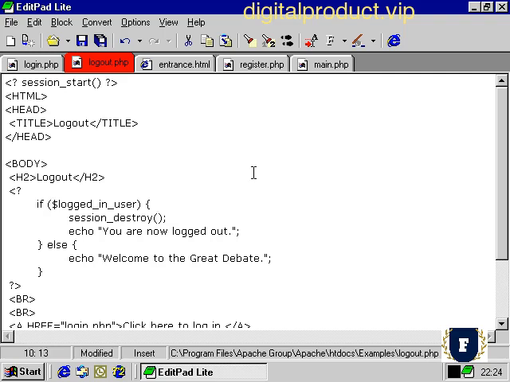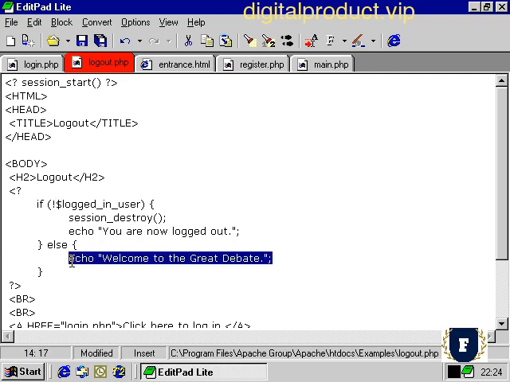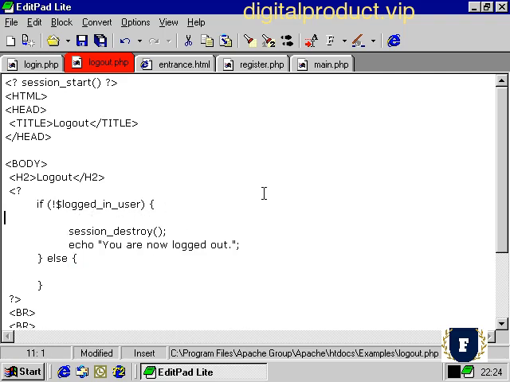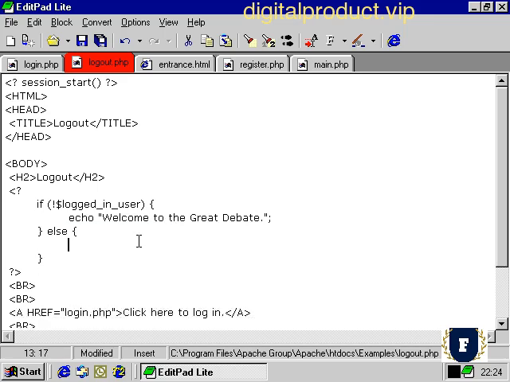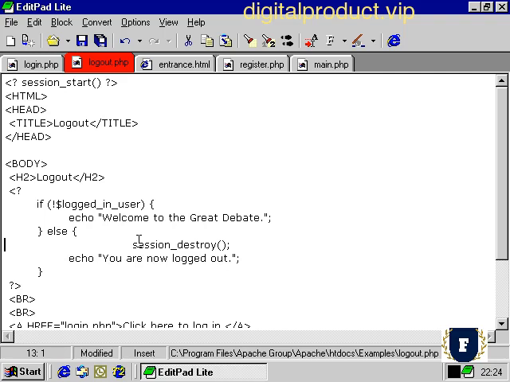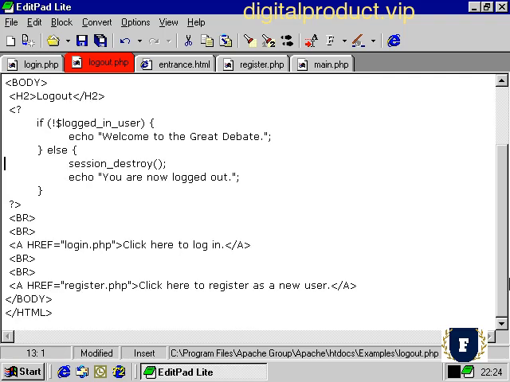It might help as well if we arranged our page so that the welcome message came first, and we put the logout information after. Otherwise, this is pretty much the same.